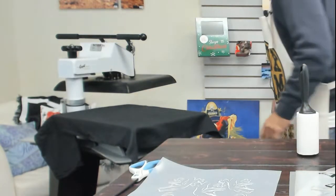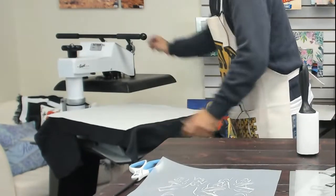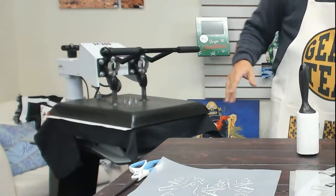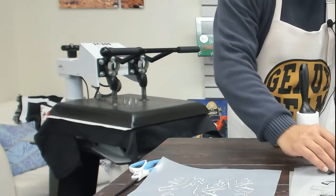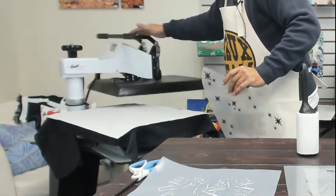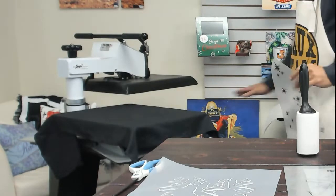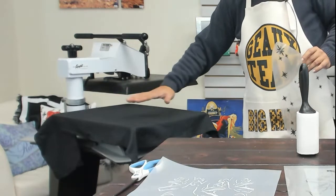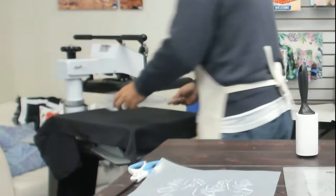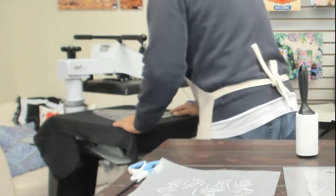Okay. I'm going to take a sheet of protective paper and I'm going to do about a 5 to 7 second pre-press. Don't even really have to lock the press in, just applying contact pressure. What I'm really trying to do is make sure that my surface area doesn't have any moisture to it. Also gives us a nice smooth ironed-out area. So let's go ahead and lay down our first layer. Give it the old eyeball alignment, so to speak.